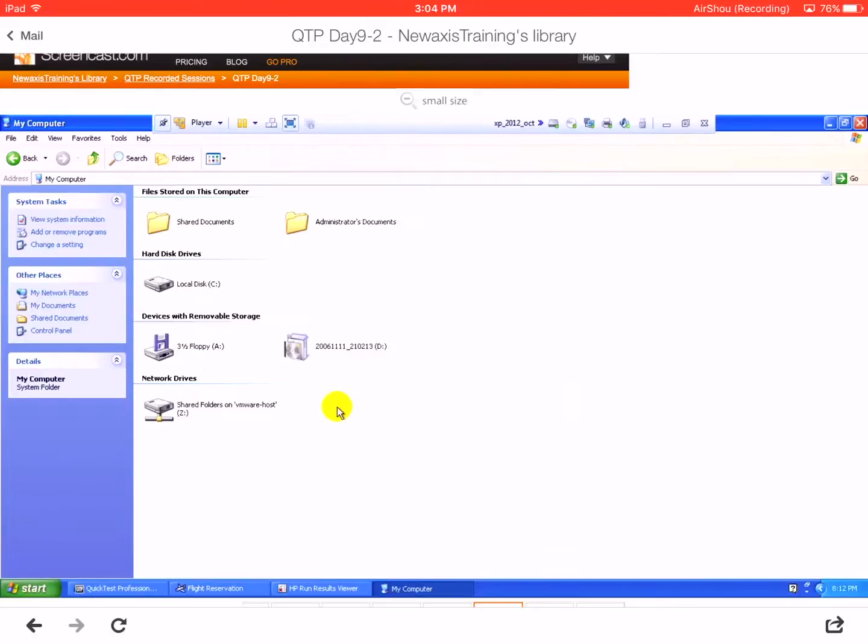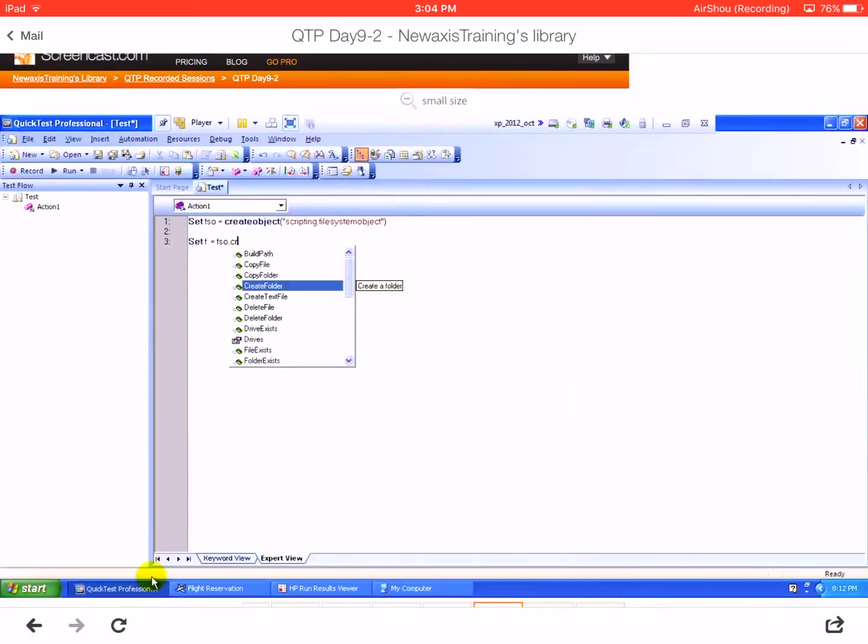Because it's all about object oriented concepts. To apply any methods or operations, you need an object. You should create an object of that. Likewise, we are creating a file system object for the file system present in your computer.